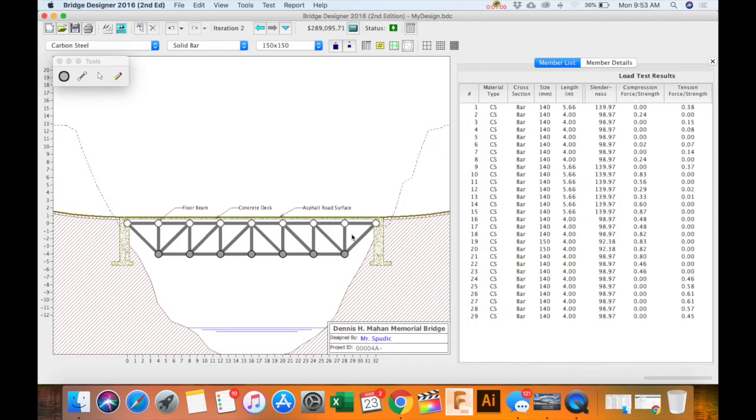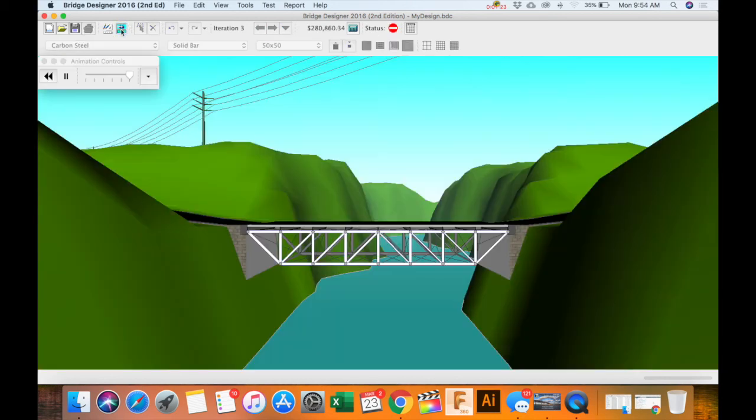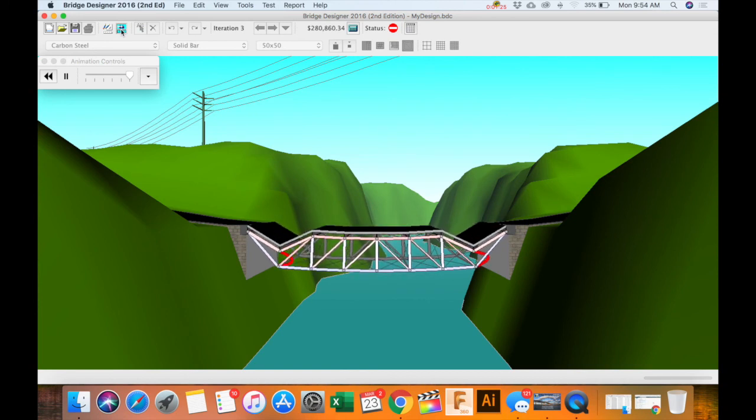So what if I change these? I can change these white ones. Let's see, let's go really wild. Let's go 50 by 50, for both of these. These two members weren't getting much force at all. So I'll change these to 50 by 50 just to see what happens. So let's simulate it again. Click the simulation button there. And, oh, it already collapsed. It couldn't even handle the weight of the road.